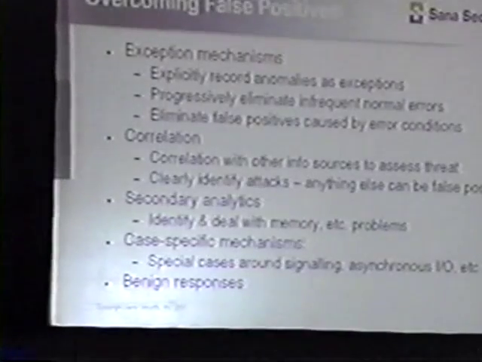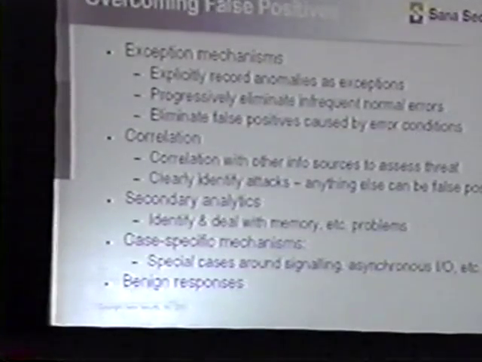So some of the ways of dealing with these issues: the first is you can have exception mechanisms whereby when you understand what the false positive is, you can designate it as an exception and get it incorporated into your model of normal so that it doesn't trigger alerts again in future. And this can be very effective for dealing with the infrequent normal events like a log file rollover. And the good thing about this approach is you can gradually, incrementally improve the accuracy of your system as these infrequent events happen and pass by.